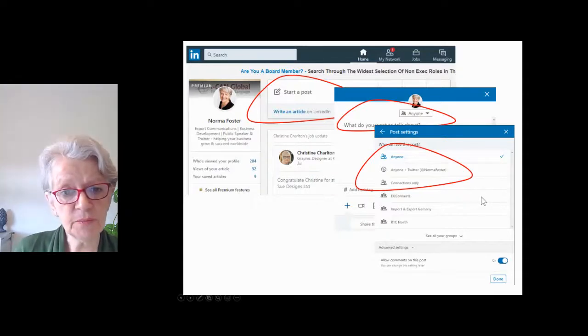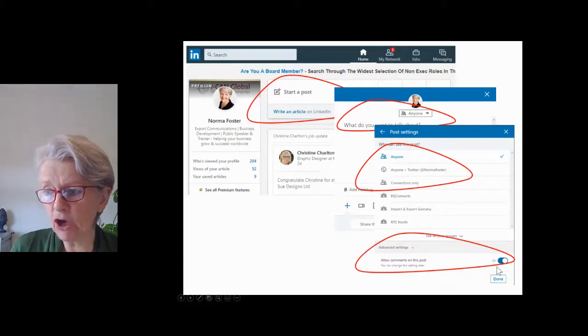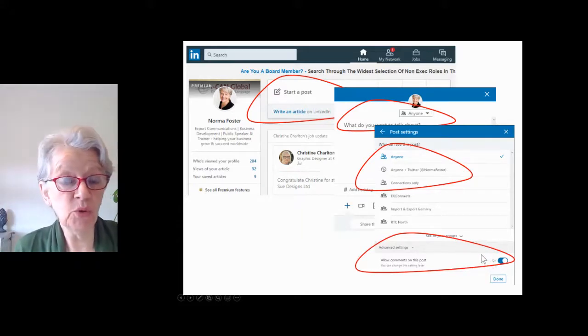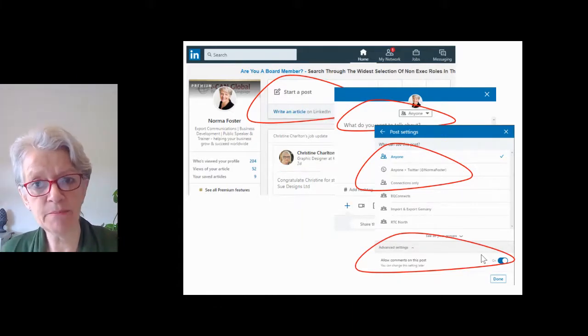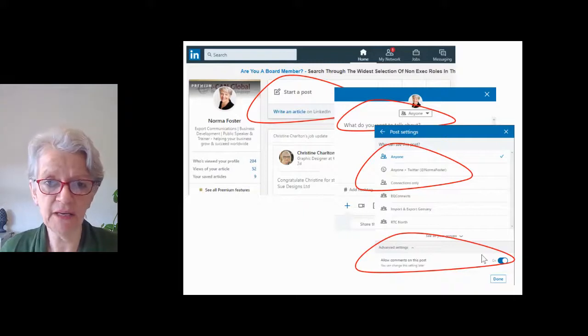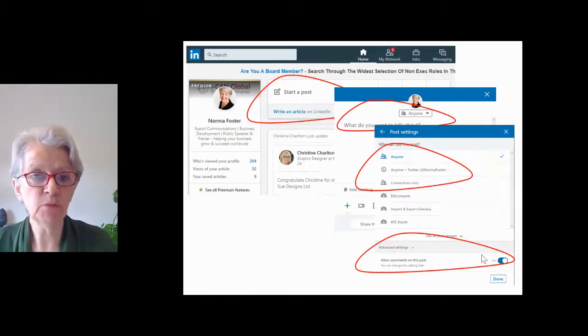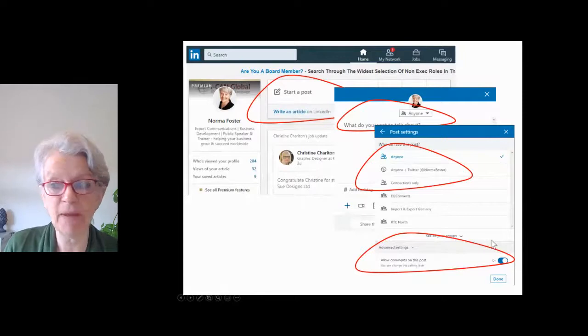The other thing you should please always make sure you have enabled is this add comments on this post, which is important, because as you will learn today, comments are the absolute rocket fuel of any posts. Comments on posts of 4 words or more will really help your posts to work harder for you and deliver better results.